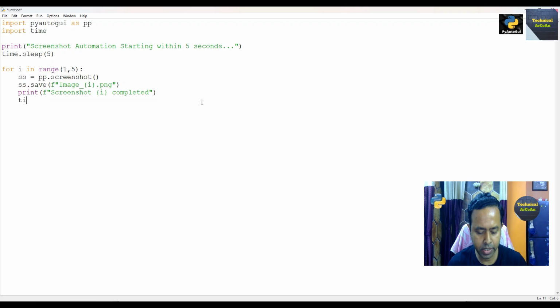Then we write time.sleep 4, which means Python will wait for 4 seconds before taking the next screenshot, right? And then we close this for loop, means we don't need any more statements inside the for loop.